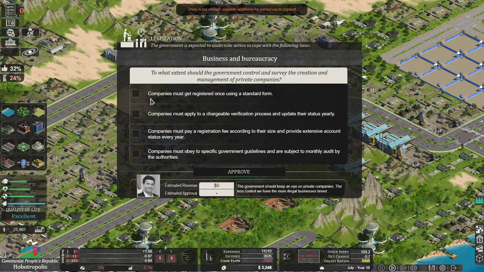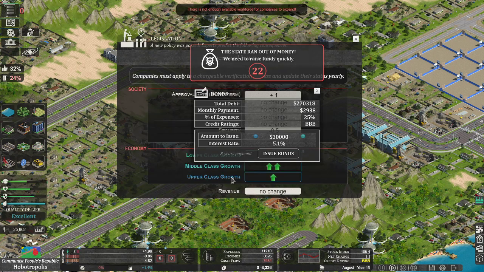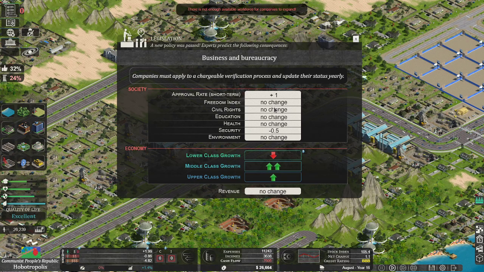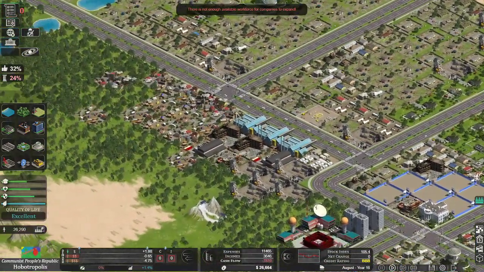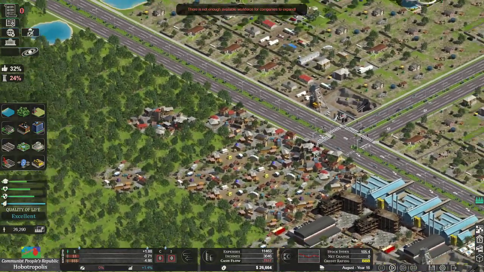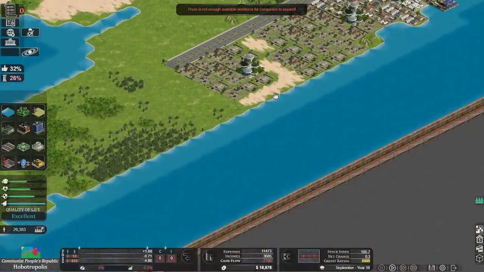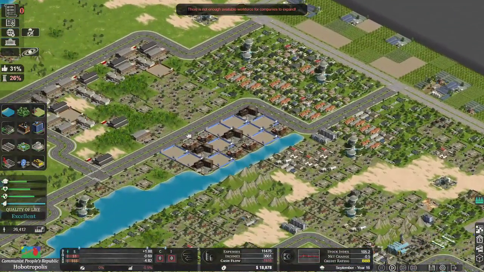To what extent should the creation and management of private companies be allowed? Estimated revenue. We need something with revenue. Damn it. I don't even know what I picked, because things are popping up. Fuck. Look at how jacked up this is. Is that really where you wanted to live, guys? You wanted to live there so bad? So jacked up. What the hell?